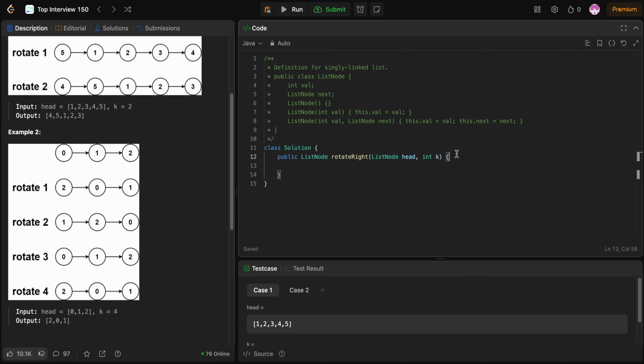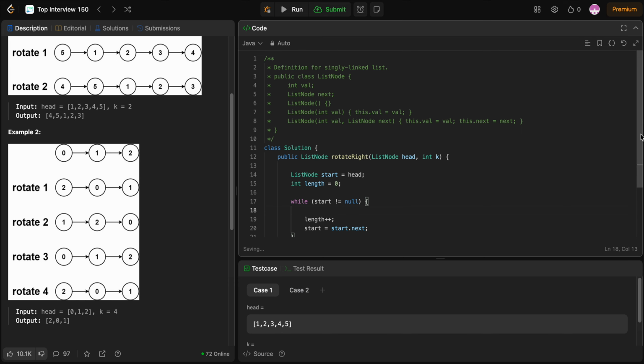Okay, so let me go ahead and code this out now. The first thing I want to do is get the length of the linked list. So ListNode start equals head, int length equals 0, while start does not equal null, length plus plus, start equals start dot next.